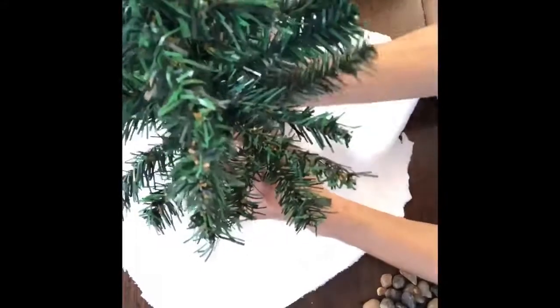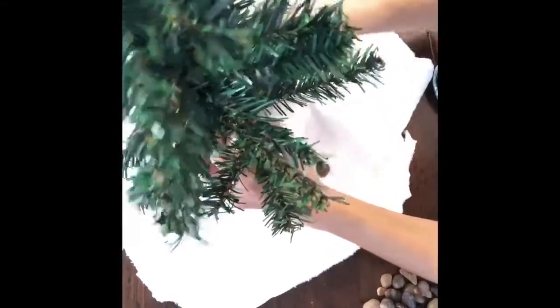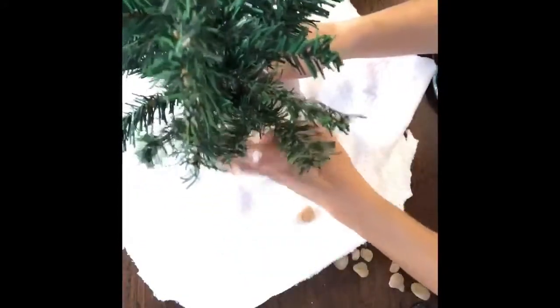And then around the tree stand where you stuck it in, you're just going to start adding your rocks. So you just put those in. This is just for weight because these pumpkins are very, very light, and you don't want your tree tipping over. So I just did a few handfuls of rocks just to make sure that it was steady and it's not going to tip over.